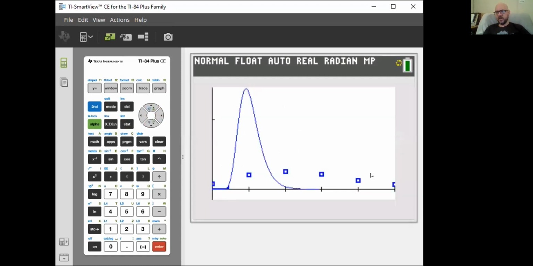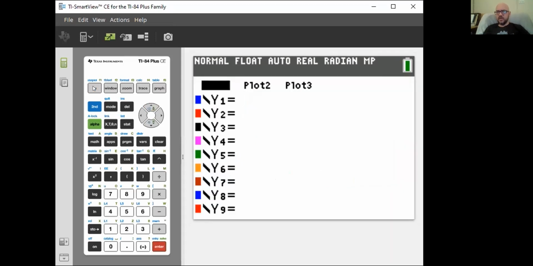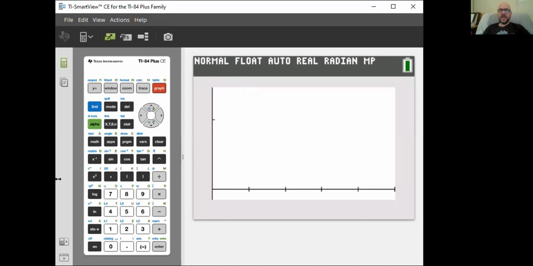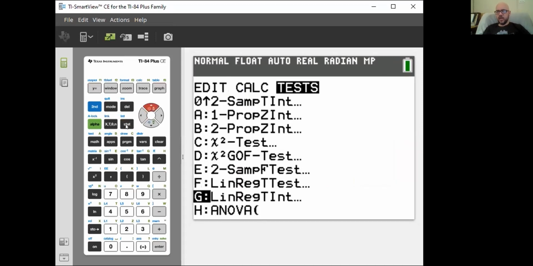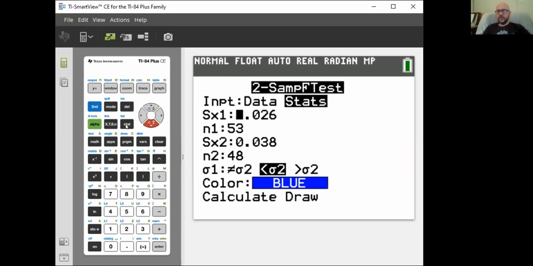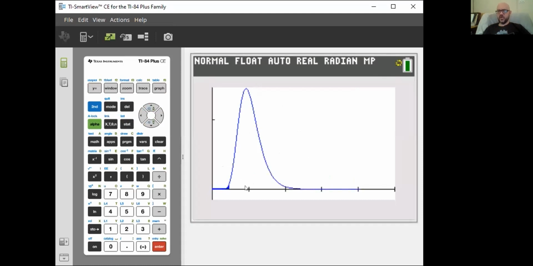Oh, pardon me. I still have an old graph on there. This is what I get when I... Oh man, Turkey! I hate that it deletes it when you do that. Example F. Draw, please. There we go. So you can see that my picture was a little bit off, right?